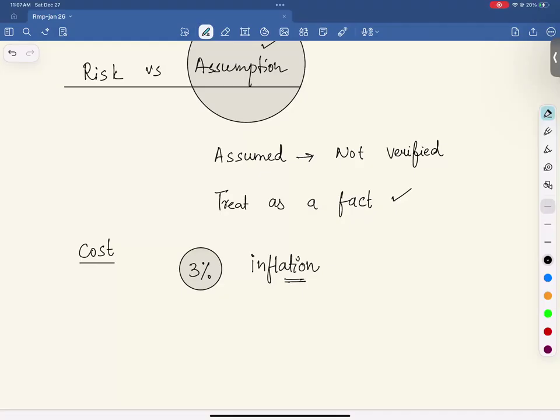If I say government may take 30 days to approve the plan, now this is a risk because there is a possibility of may or may not. But if I'm fixing something, that's an assumption from a planning perspective. So just remember this for your exam, okay? If you are believing something to be true for planning purposes, that's an assumption. But if something may or may not happen that would have an impact on your project, that's a risk. I hope it is clear. Still, if you're confused, please feel free to ask.